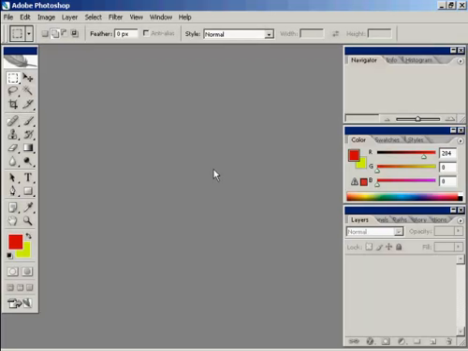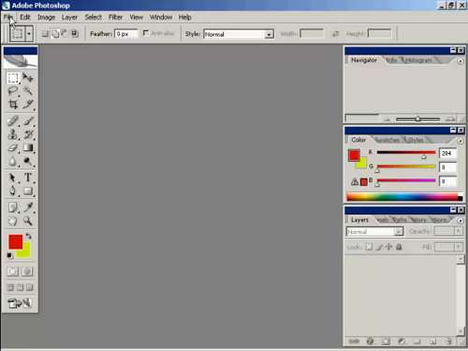To create your favicon you need a graphics program, and I'm using Adobe Photoshop for this demonstration because that's what I have on my computer. You don't have to use Photoshop, you can use a free graphics program like GIMP to create your favicon. When you create your favicon, you actually create it at a much larger size than it's going to finish up, but you shrink it down afterwards. You can create it any size you want, but it has to be perfectly square, otherwise it's not going to work.